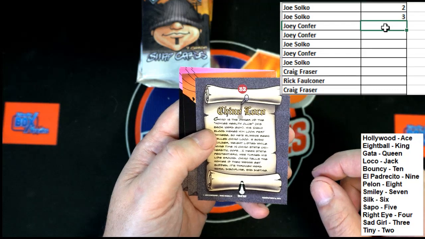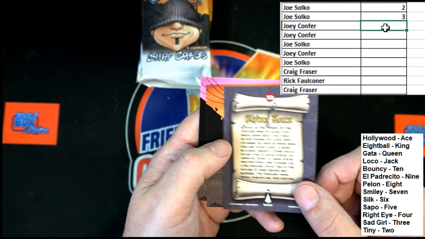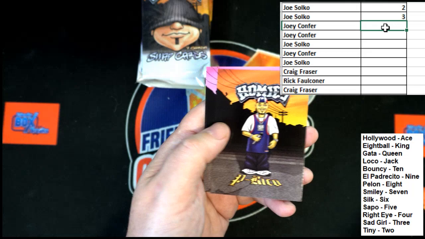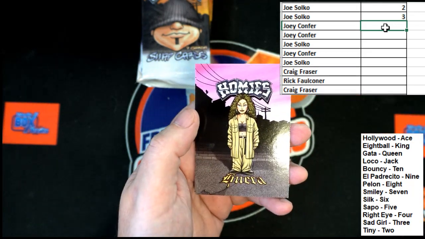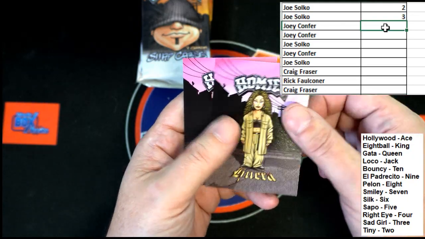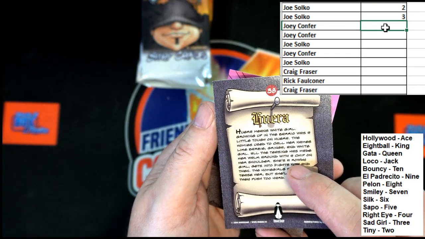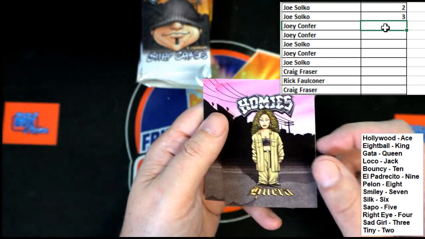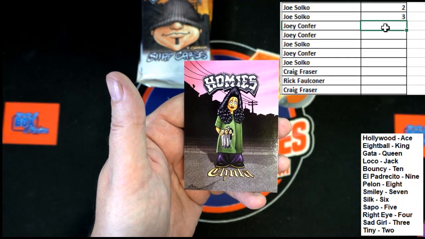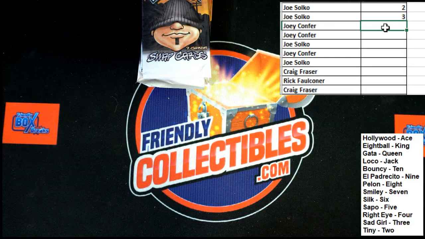I don't think that's Loco. It says Chino. Not to be confused with Loco. Thank you, Kevin. P. Rico. Not on our list. Gera. Again, not on the list. Make sure I'm getting the name right. Gera. Okay. And Chula. Is Chula on the list? Don't see her. So, pack number three.